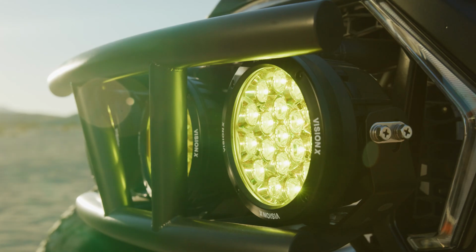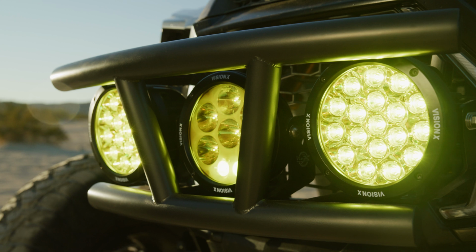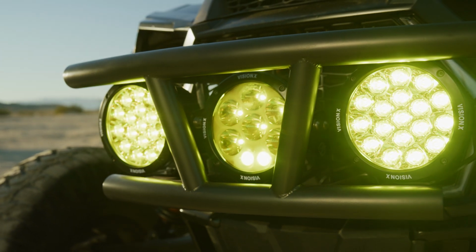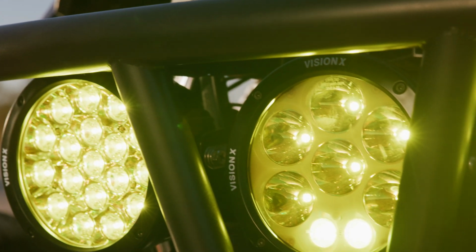On my race car, I like to have my lights mounted low and securely behind the front bumper to protect them from rocks and the occasional love tap. The main difference between the lights on my setup is beam pattern.